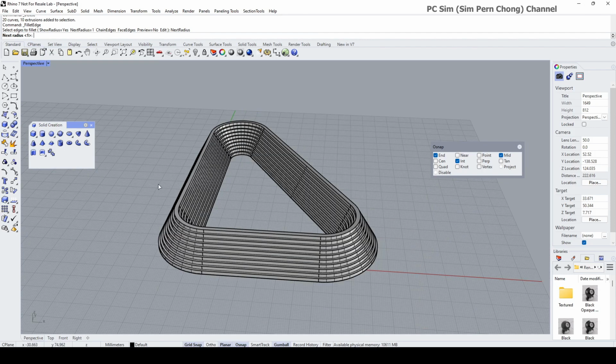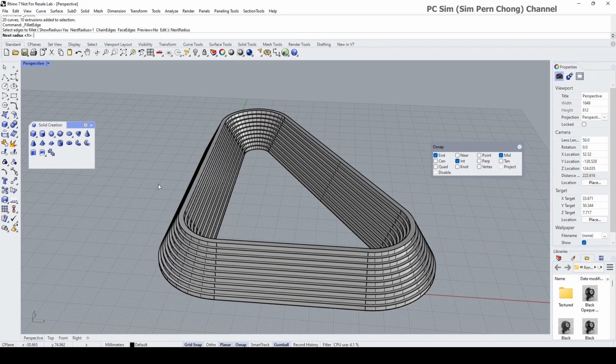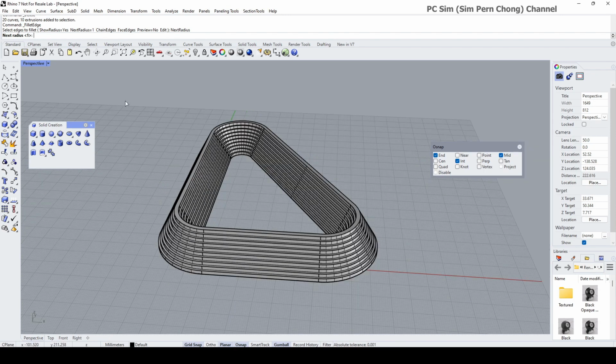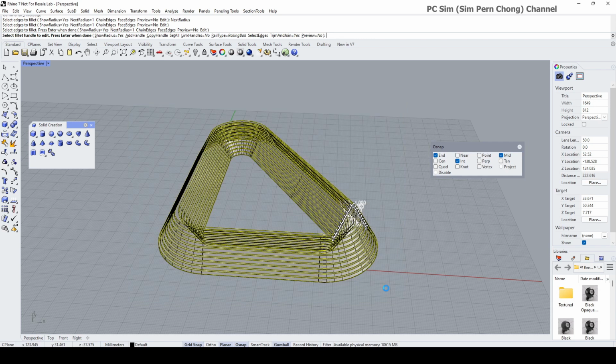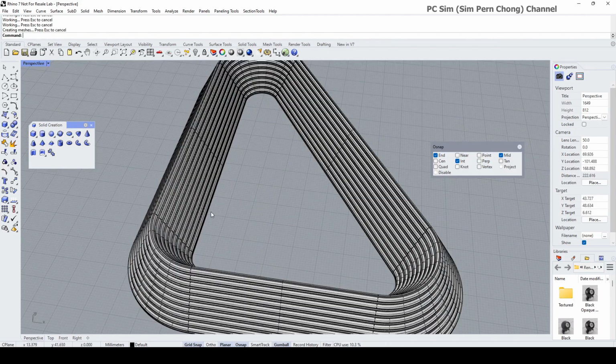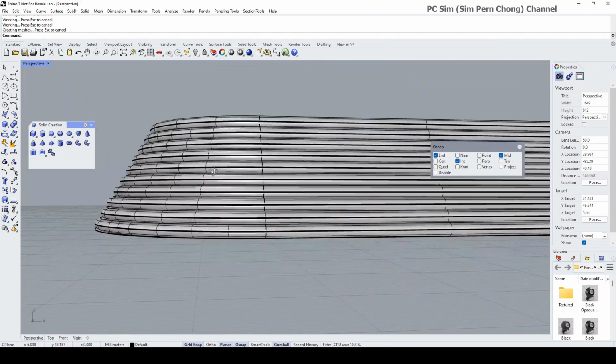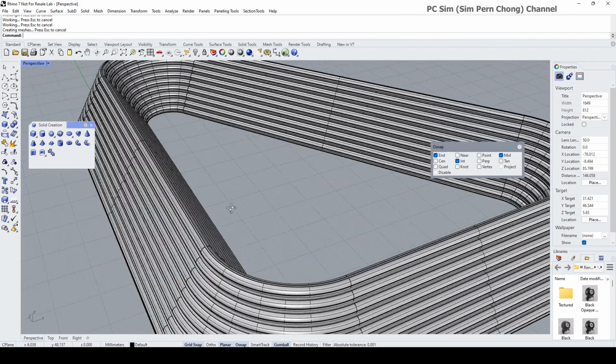Okay, so that there's a bit of distance between the top and the bottom fillets to prevent errors. So enter, select all this, press enter, enter one more time, and wait for Rhino to do this magic. And yep, we got the form created.